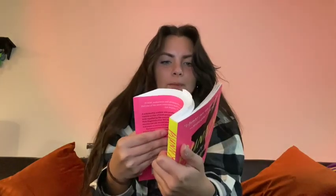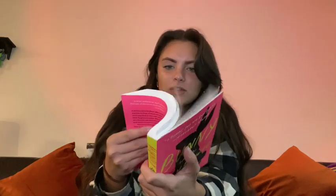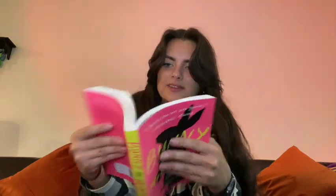Here's my theory so far. At first, I was like, the bunnies killed her friend, for sure. And then I was like, is her friend even real? That made me think, is she a reliable narrator? Because that's something I feel like with psychological thrillers, which I don't even know if this is a psychological thriller. All I've heard is that it's fiction and horror. I am on chapter 11, and she's at her second smut salon.